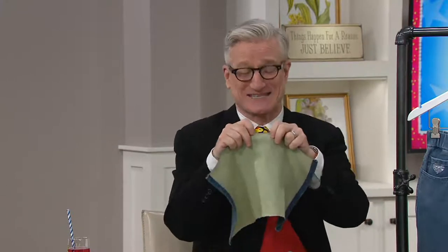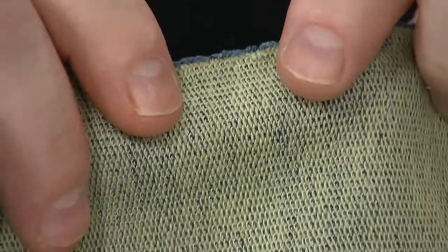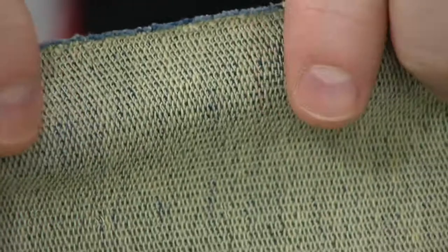This is not dream jean material. As you can see, it's very durable. It's 100% cotton. I mean, it wears really well, and it looks great, but not comfortable. You have to use a coat hanger to get it on. This, my girls, is the secret sauce, as Angel Smedley says. It's the dream jean material. It's 96% cotton. It's 4% spandex. So look right there. It looks and feels like your favorite French terry. So good. It feels like your favorite sweatshirt or yoga slacks.